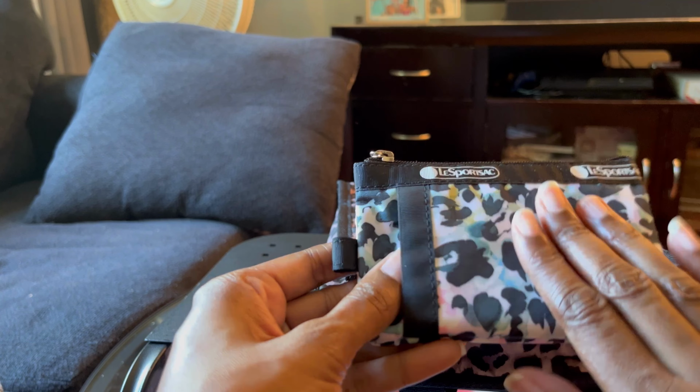Okay, and then we have this adjustable, removable strap that is on a swivel hook. I love it. It says LeSportsac on it as well. And I actually took this strap off of the Mickey Doodle one. And let me tell you why. So this is the one that it came with.